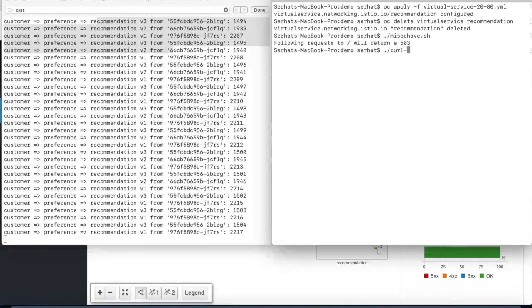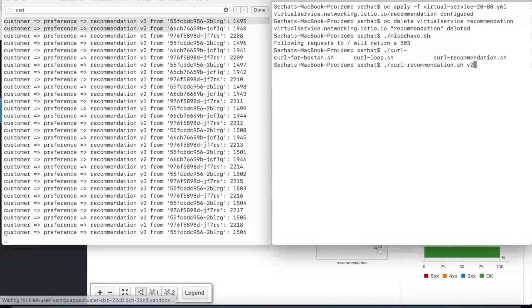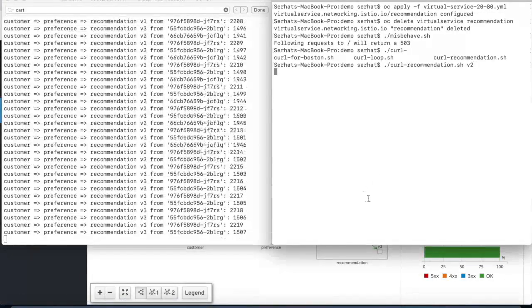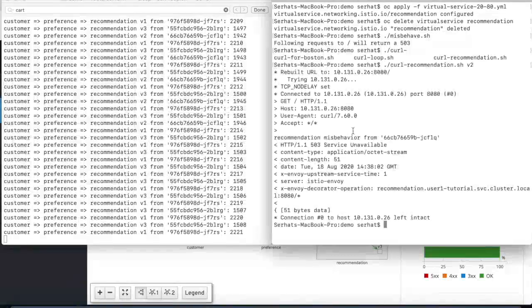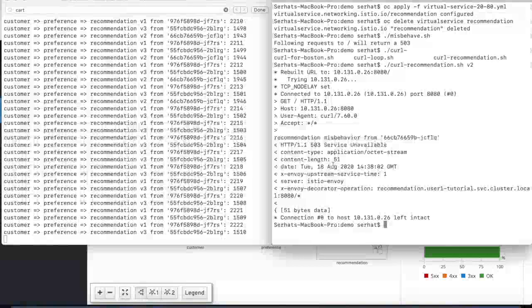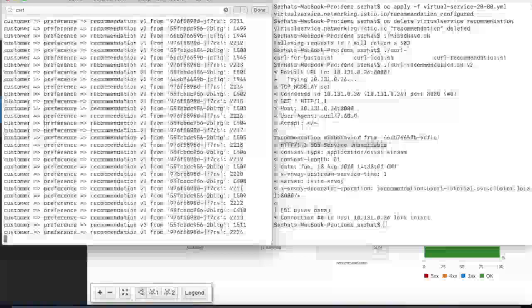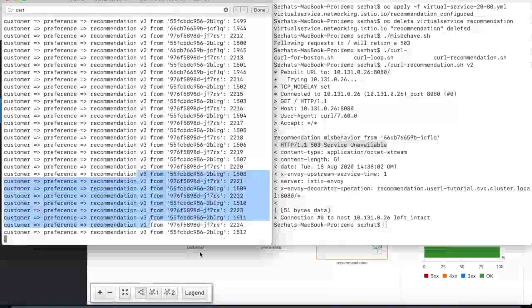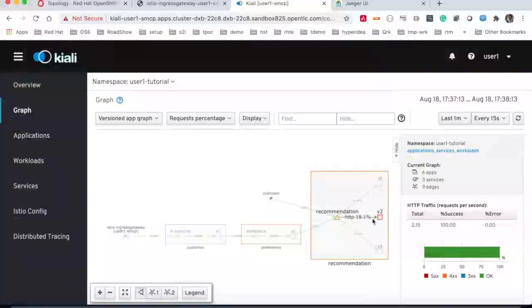On the left-hand side, you can observe now version 1 and version 3 responding, but we are not getting anything from version 2 at all. If we check that service, we can see that we are getting an error from it. This is an out-of-the-box Istio capability. It's getting this error code in the background, but it's not reflecting it to the client side at all.